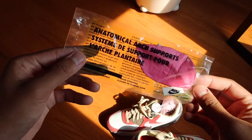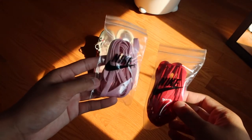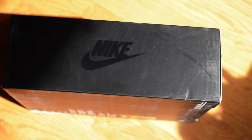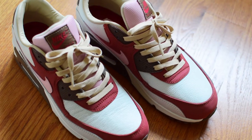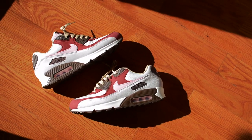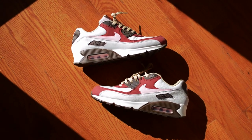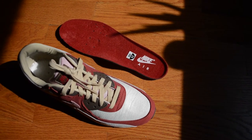Some extras you can expect with these sneakers are arch supports, additional lace options, and really just this premium-feeling pull-out style black Nike box. Overall I think this is a super dope pair of sneakers — I love the color blocking on these, and generally speaking you can't ever really beat an Air Max 90. The Air Max 90 debuted back in 1990 and was designed by Tinker Hatfield. They recently celebrated 30 years of existence in 2020, so this is a fitting release. I'm also glad they revived this Bacon pair, because there's no way I was going to find a pair from 2004, and even so they'd probably be falling apart.